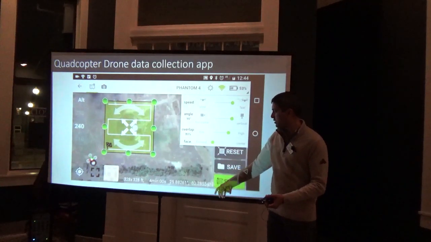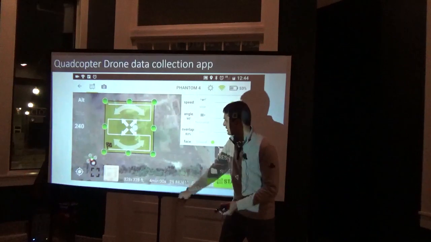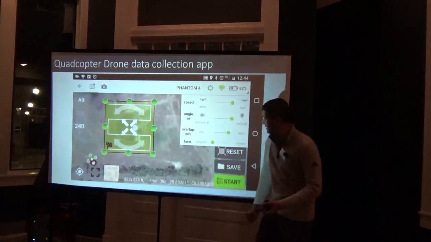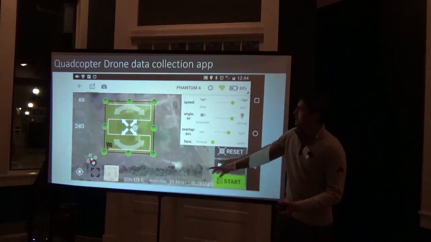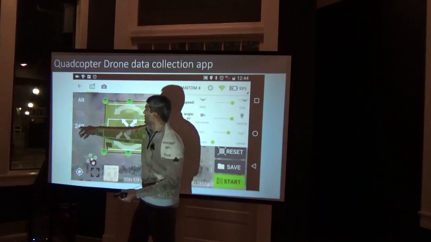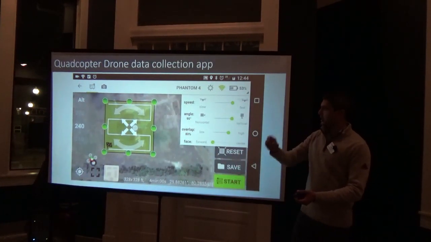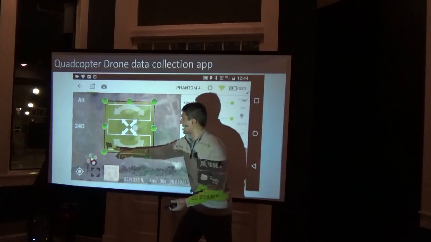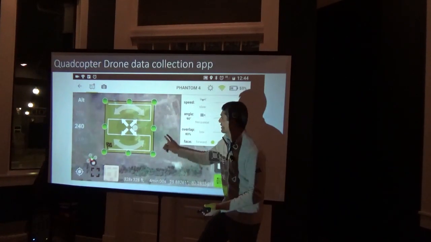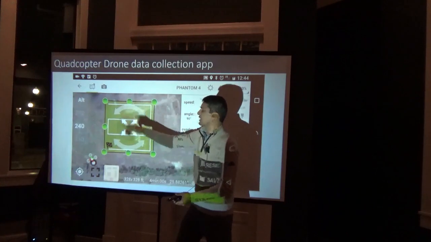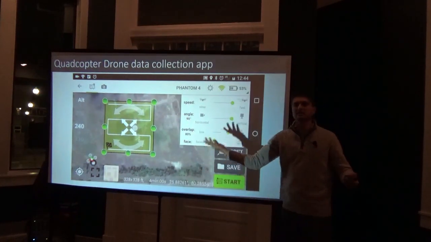It's going to tell you that, oh, I'm going to be flying for this many minutes, I'm going to map that big an area, and the flying altitude is going to be 240 feet, and then you hit go. And it's going to fly in a lawnmower pattern, click, click, click, click, take photos of that area, and even lands autonomously.